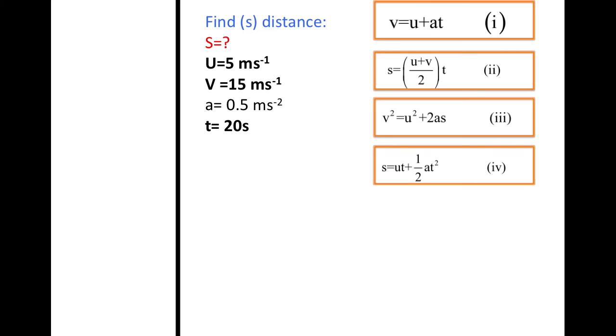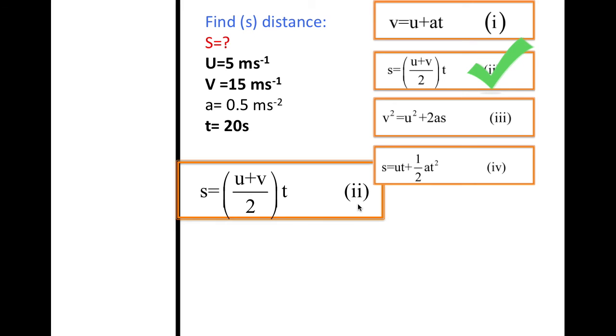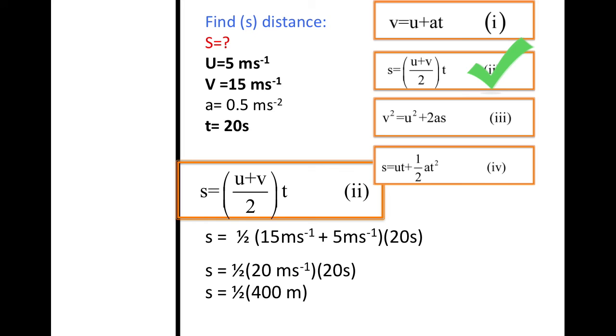So in this case, you're going to look for S, U, V, T. Let's go ahead and see if we have anything here. It is right there. And here is the equation, so let's go ahead and solve. And when you get this, your answer should come out to 200 meters.